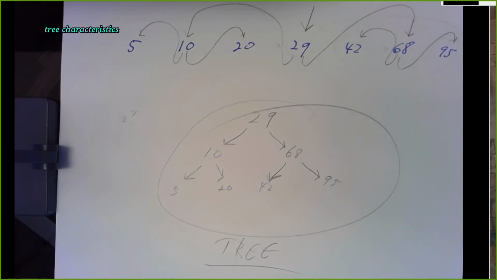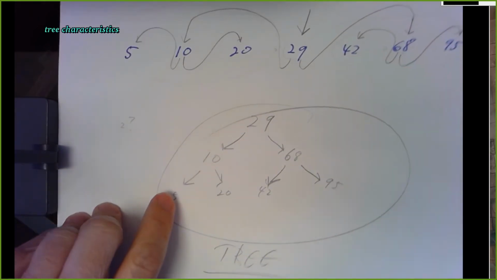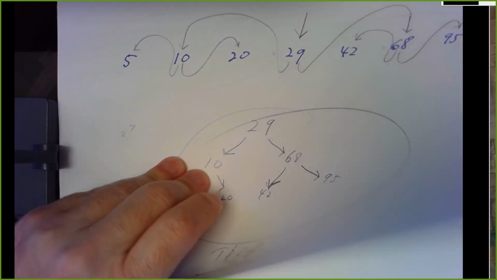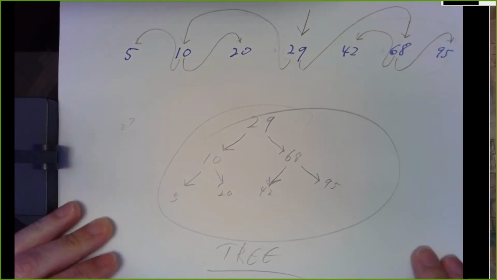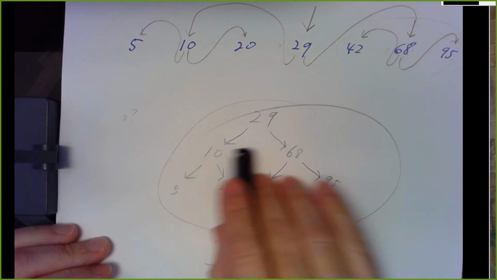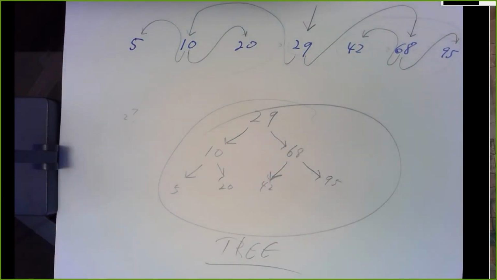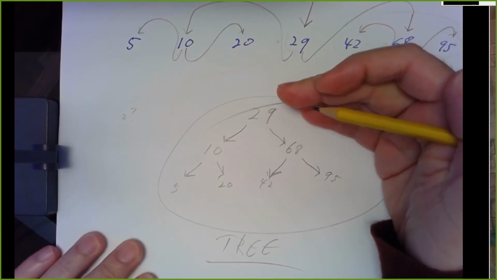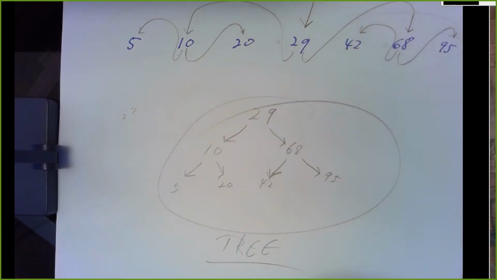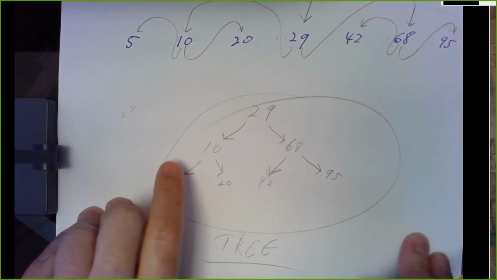Alright, so let's talk about characteristics of trees. So first of all, when we draw trees in this class, we're not going to draw the arrows on these lines. The place we put them on paper is going to be significant. And this is a little different from graph theory. So if you've done 215, we did graph theory last quarter. If not, we'll be doing it towards the end of this term.